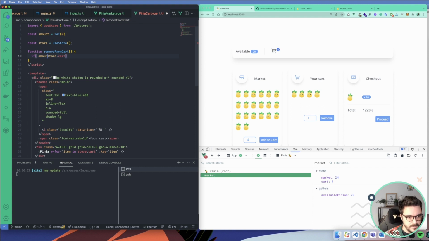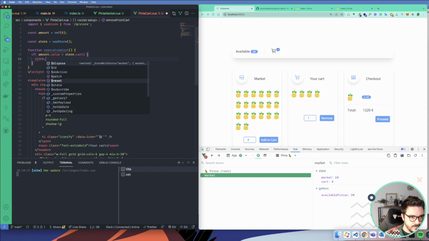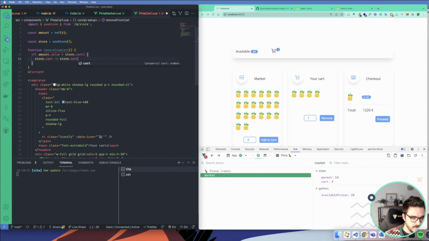Okay, so if amount dot value is major, then the cart, let's just reduce the cart by the amount, yeah, the maximum number, so it's gonna be cart.